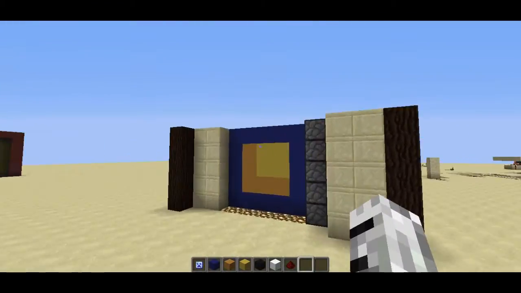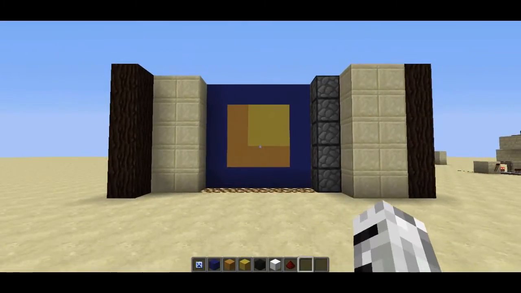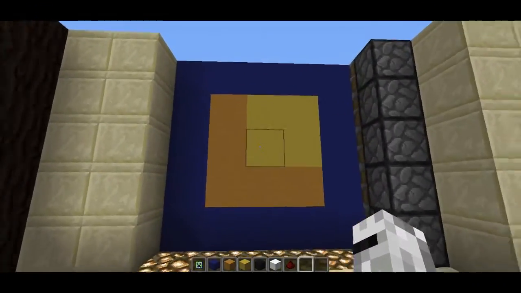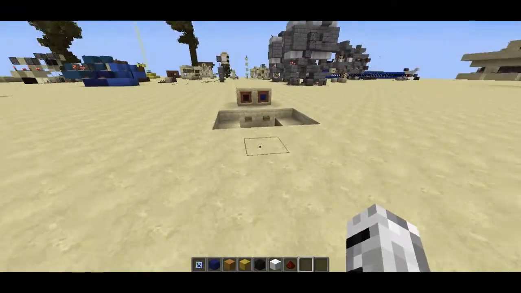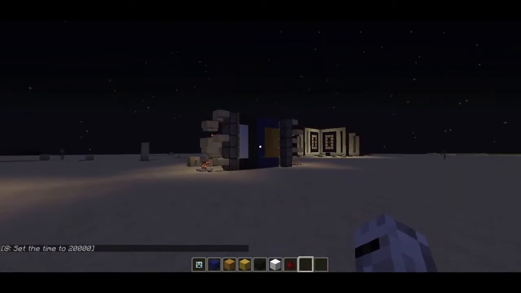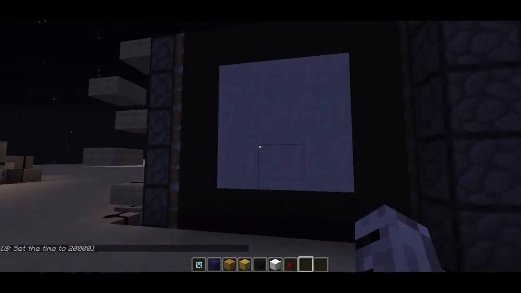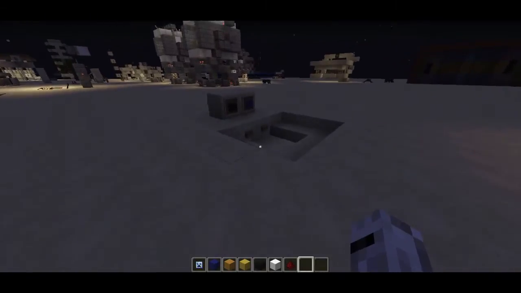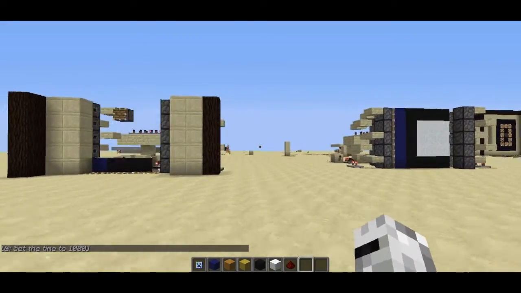This is an example of what I made to make it look prettier. If you want to copy it, go ahead. If you want to make your own design, go ahead. It's a free country after all. But yeah, let's test it out. Change it to night. Whoa, very laggy. Of course it's not that slow, but right now I'm lagging out. Don't know why, but I am. But now let's change it to day, and we should see both of them changing.